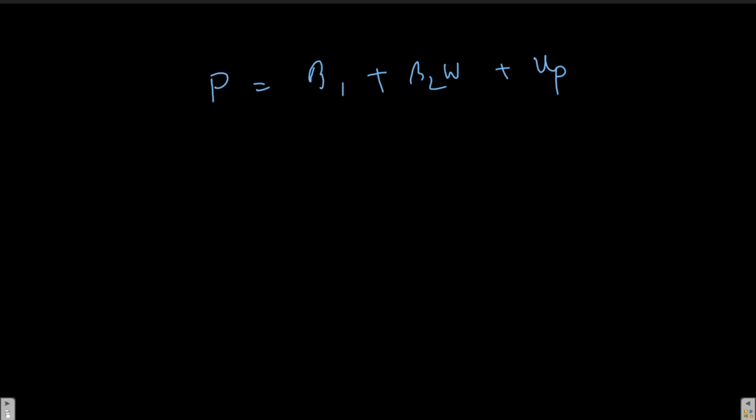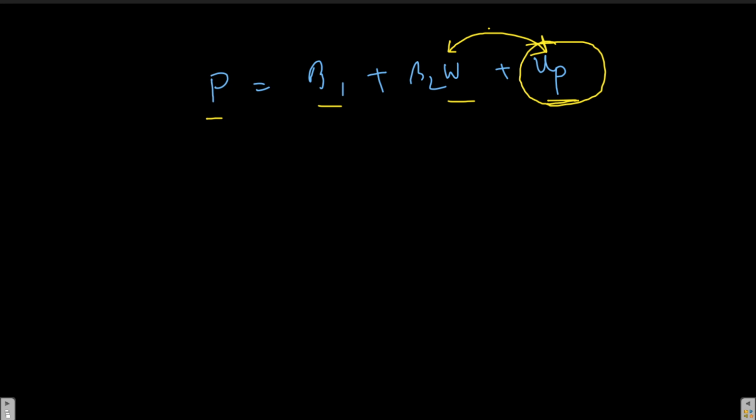In our previous class, we talked about this equation where the price rate is dependent on the wage rate and the error term. We said that the wage rate was endogenous, so in a way the wage rate is also determined by the price rate. So the wage rate and the error term UP are not independent. When I obtained the reduced form equation for the wage rate, we saw that it has a component in its expression that contains this UP term.